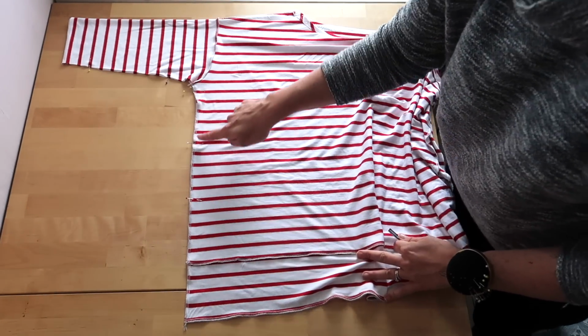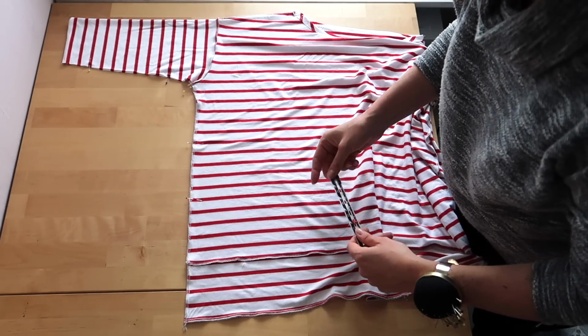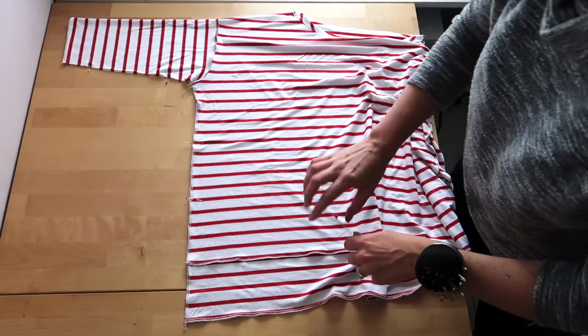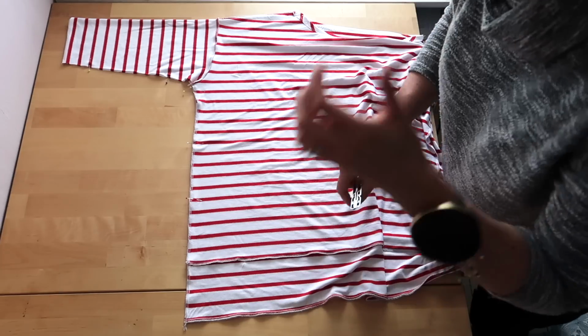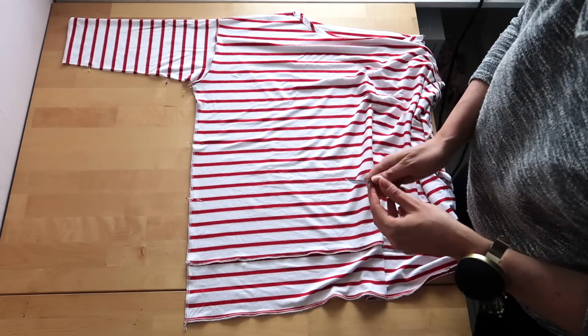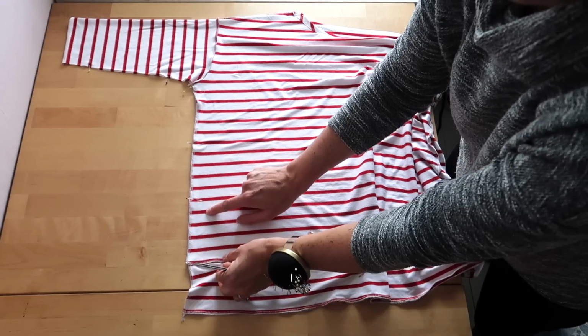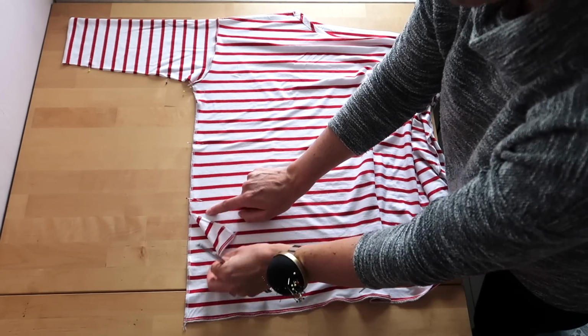Okay, and we have the side pinned in place, and now I'm going to work out where I want the split of my split hem to be, and I sort of picked out just by eye that particular stripe. I think it will look like a nice spot.